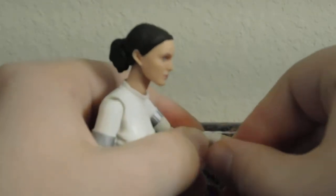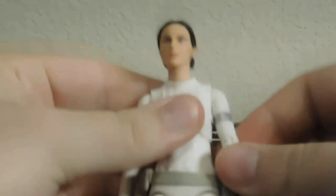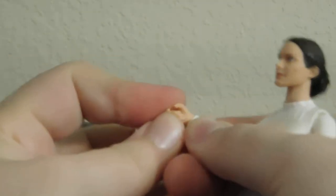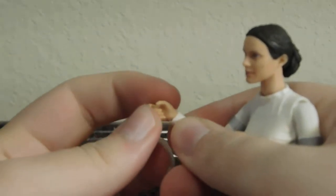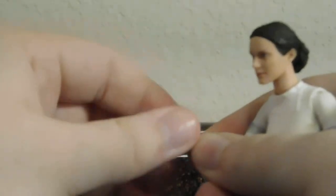The left wrist hinges in and out as well as swivel, and because this should be a thing on all characters with blaster holding hands, you move her right hand up and down, and then you can obviously swivel.